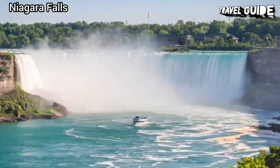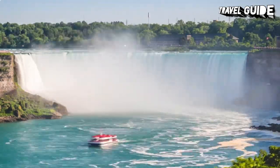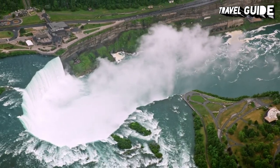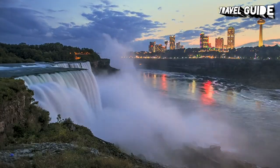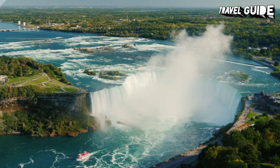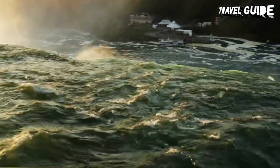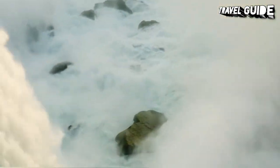Number 9: Niagara Falls. If you have never been, a quick day trip from Toronto to Niagara Falls is well worth the time. You can be standing on the edge of the falls in just over an hour. A tour to Niagara Falls from Toronto is an easy way to see the falls if you don't want to drive yourself. Tours offer hotel pick-up and drop-off and include a Niagara cruise, which takes you up close to the wall of water that is the main Horseshoe Falls. Tours also stop at some of the key sites in the area, including Whirlpool Rapids, the Floral Clock, and the beautiful little town of Niagara-on-the-Lake.